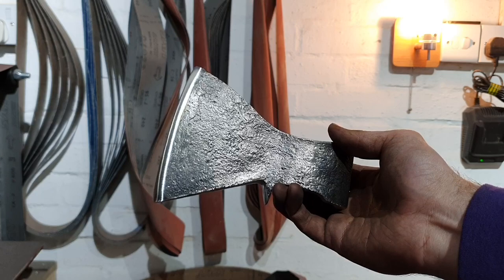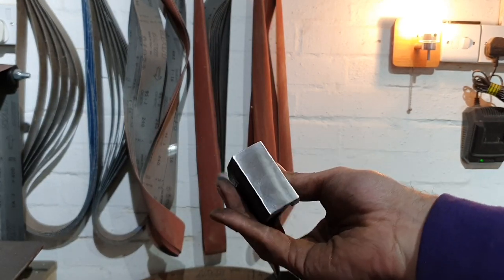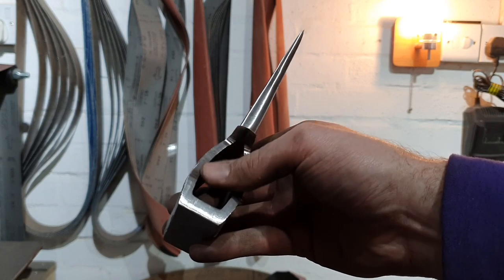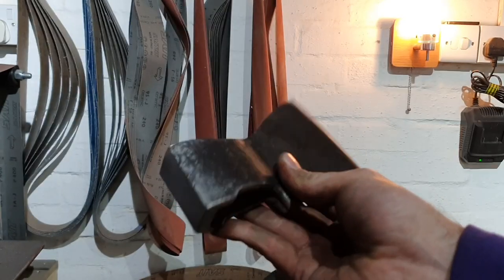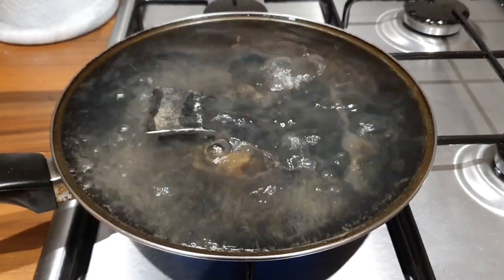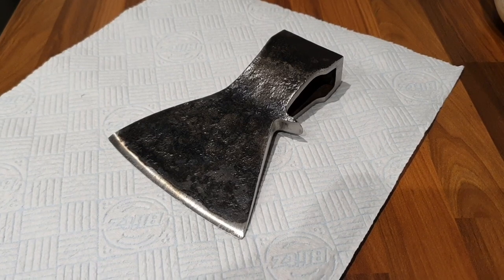Here is where we are up to so far: we have got the first bevel of the blade put in. I'm not going to sharpen it fully yet, until after I've done the boil and the cold blue. We've got all of the faces and sides down to a 400 grit, minus these parts here which are still at a 100 grit because I had to get in there with my rotary tool. Next step, we'll try boiling it, then we'll try cold bluing it, and then we'll work on the handle. I've got no idea if this is going to work. This is a very delicate balancing act as the axe head doesn't quite fit, but I'll flip it over in a minute and do the other side. Well, I've boiled each side for about five minutes and then oiled it. I can't really tell if it's made much difference, but either way I'll cold blue it when that arrives.